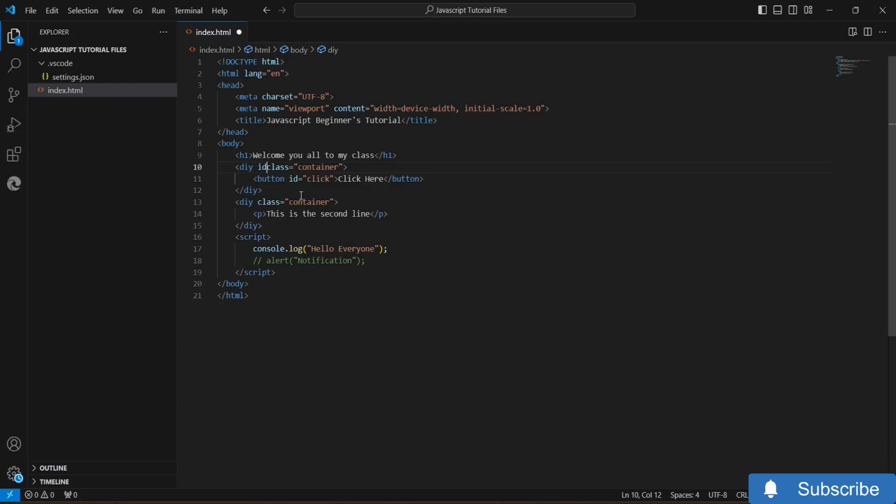I will type id equal to, open the double quote, and name this one container 1.